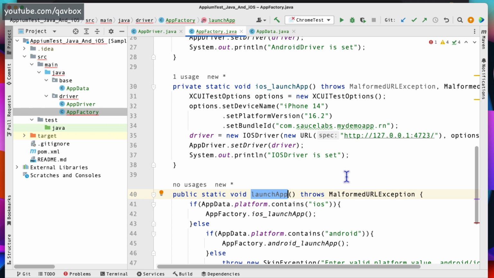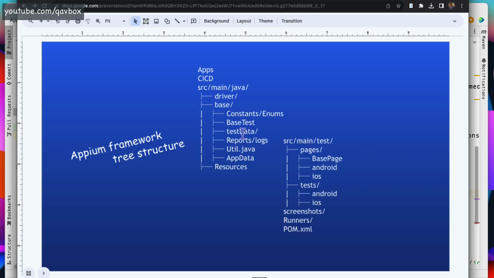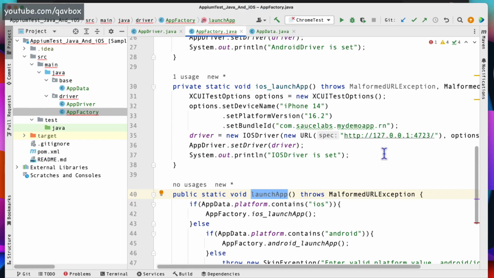For that, you need to use this concept here, BaseTest. This base test will determine at what instance your driver instantiation should happen. When I say driver instantiation or initialization, it means launching the simulator and launching the application.